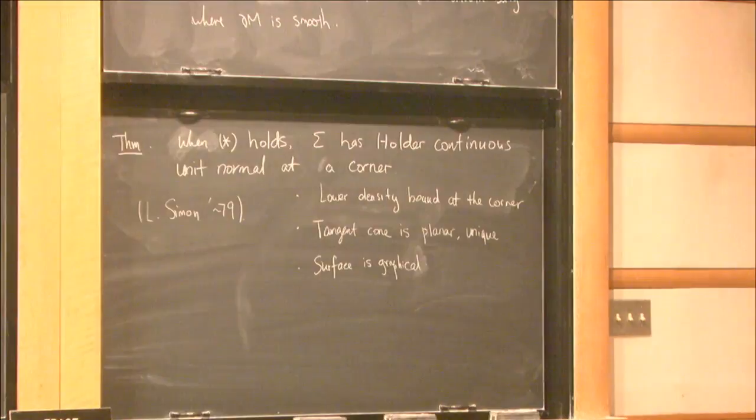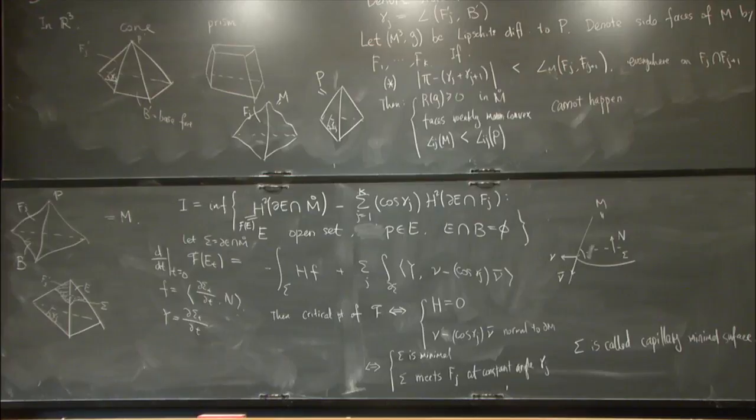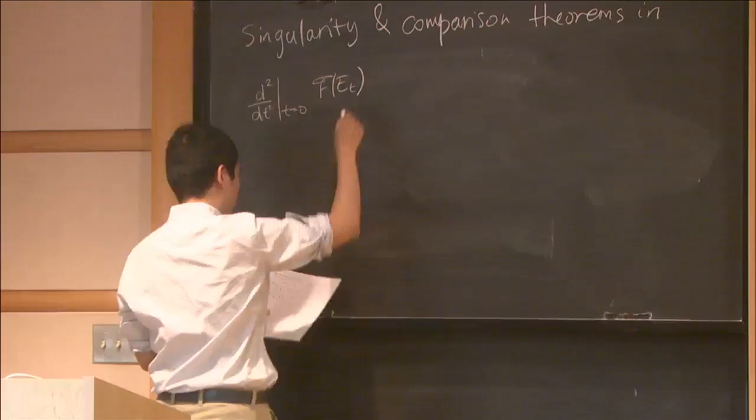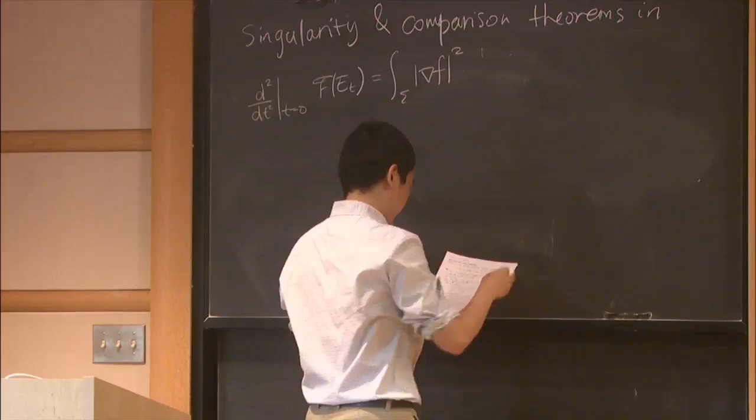All right, so let's see. I have 5 more minutes. So let me write down a formula and conclude the proof of the non-rigid statement. So if the geometric condition holds, then we know the existence of this separating surface sigma. But on the other hand, if we just look at the second variation formula of the functional, then one could get this variation.